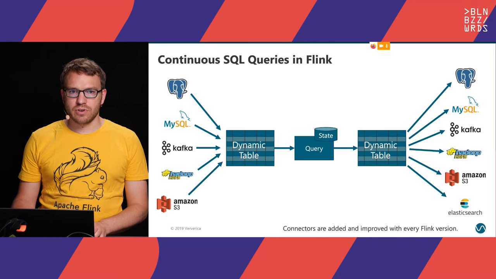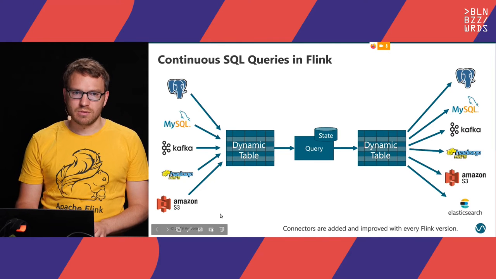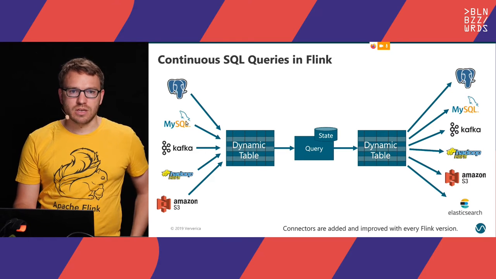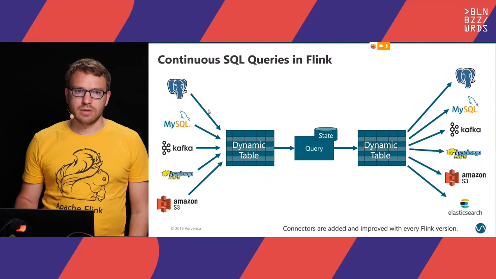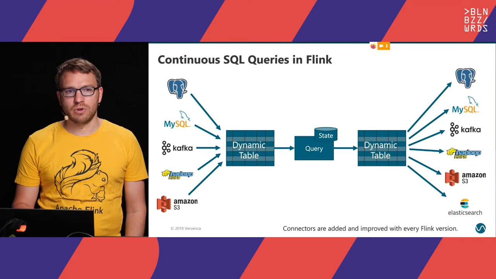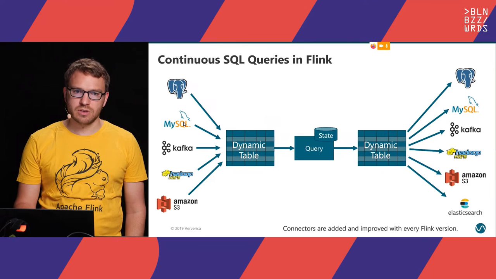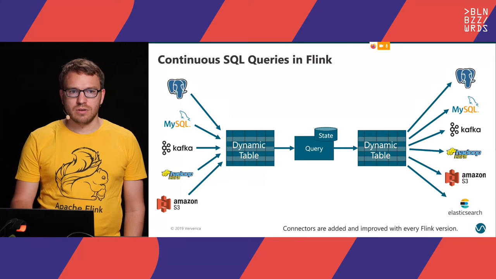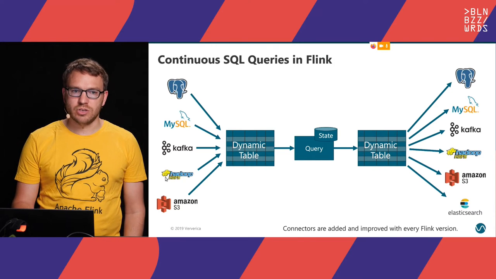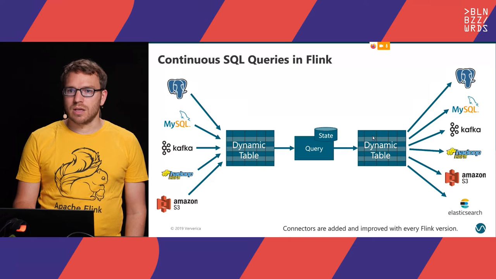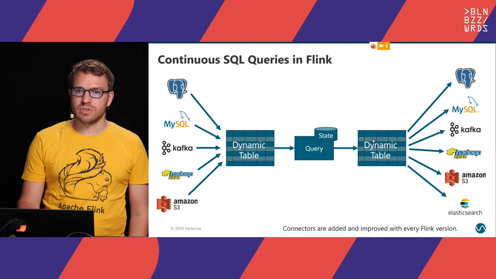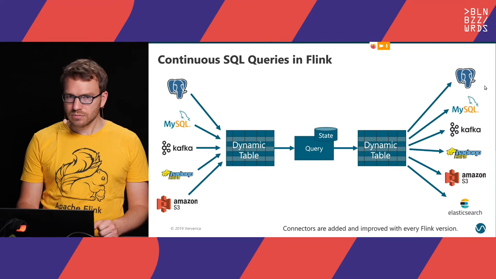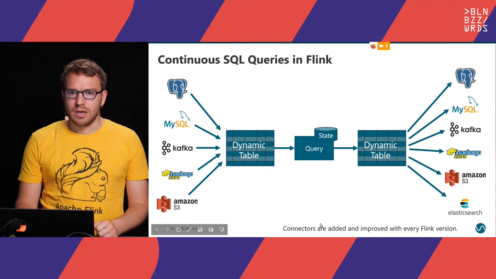Flink has a bunch of connectors. It has a Kafka connector for Apache Kafka. You can also read data via a JDBC driver. So there's actually many more databases that you can access than just Postgres and MySQL. Every database that has a JDBC connector. It also works with different file systems like HDFS or S3. And then again, can materialize the result of a query, which is represented internally again as a dynamic table, also to all these different kinds of systems.